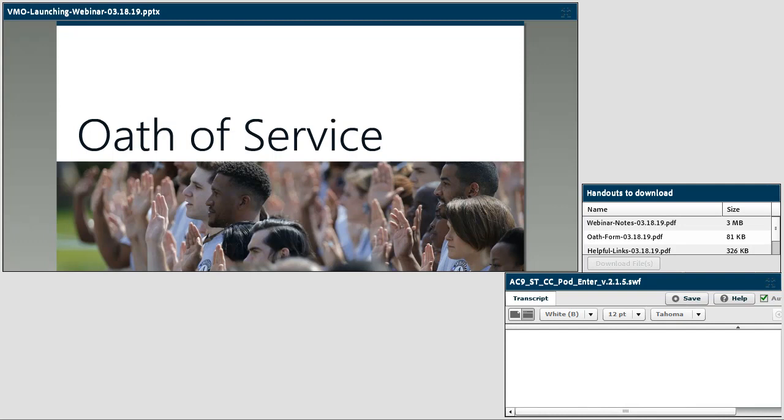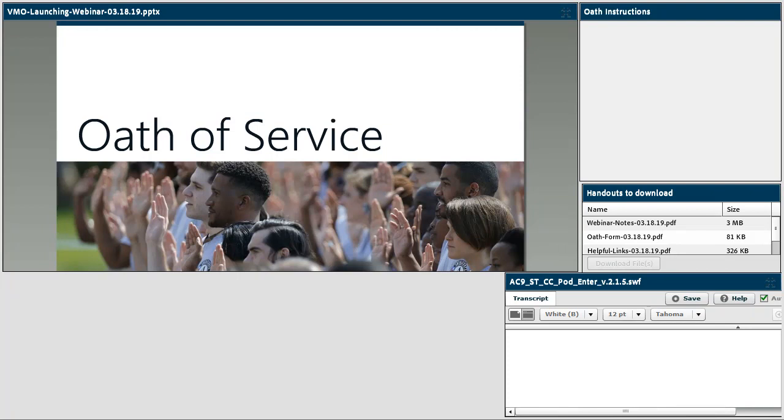If you don't have that printed copy, you could just use your cell phone or jot down some notes or take a photo or screenshot for these instructions over these next couple of slides. And afterwards, you can use that information to complete the oath.